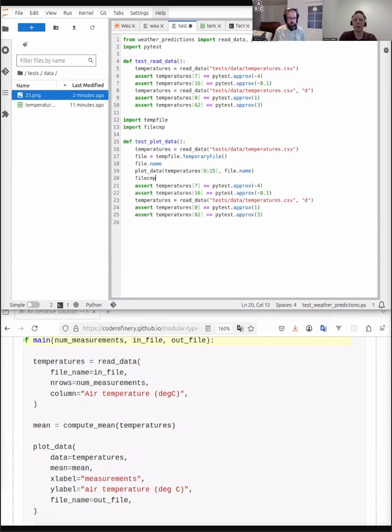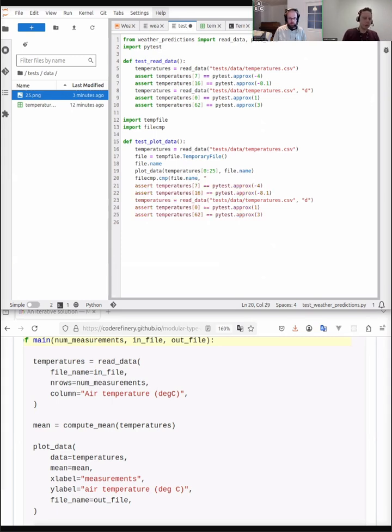I assume that almost any language has a file comparison function or library. Worst case, you need to compare these yourself. So it's filecmp.cmp, file name 1, file name 2. And I think we can do shallow equals true, or well, it's not going to take that long anyway.